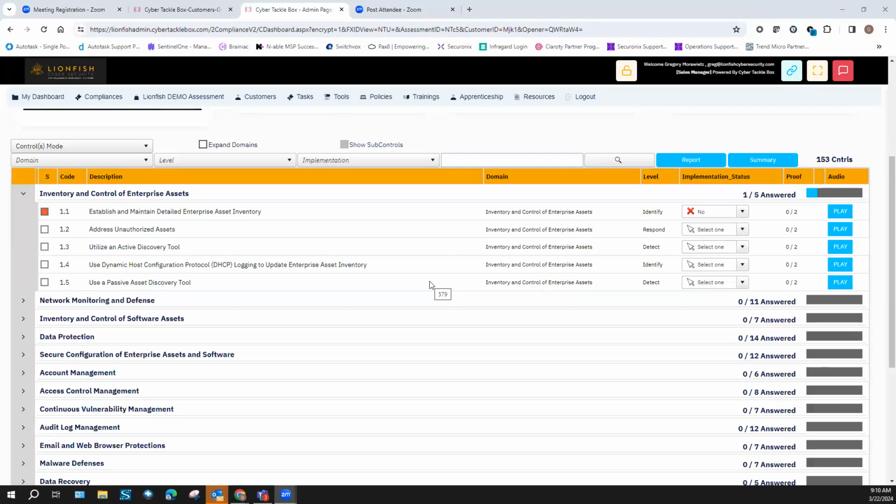Again, your RMM tool will do this. And then the other device I mentioned, the Cisco Identity Services Engine appliance. There are other appliances you can buy that will also do passive asset discovery tool scans. There's also vulnerability scanners that can run and do passive asset discovery.